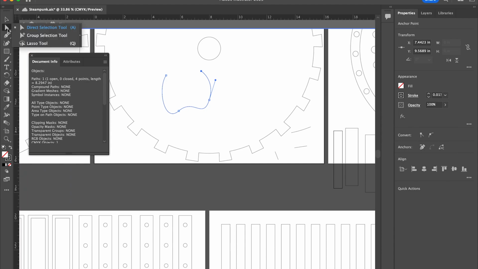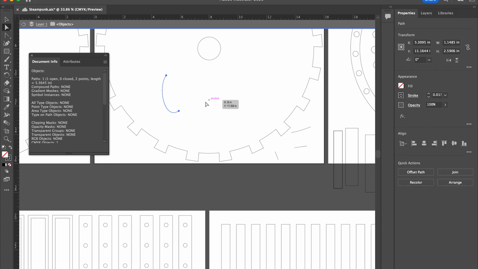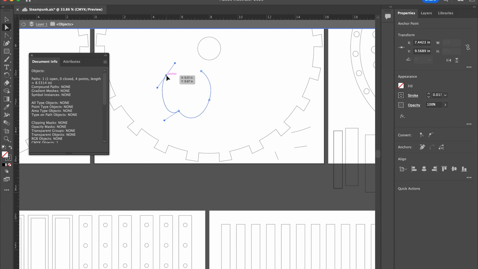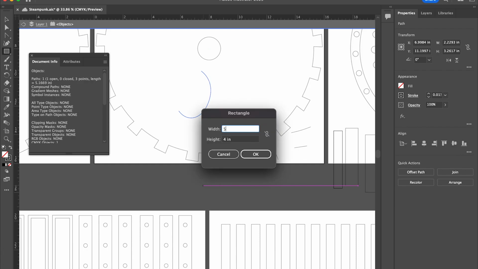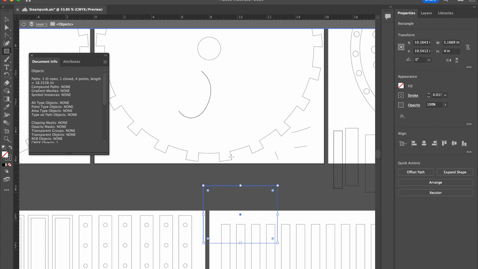If, let's say I had decided to make this a sharp point right here, then that might be the place where I split my tooth. So I might go in with my A key and delete those two, get that length, and then go back and delete that one and get that length right there. But that length again will work. So I would make for this section right here a rectangle that is 5.1669 with a height of 4 inches. So it's going to be a longer rectangle for me. And then I would, of course, do some scoring on that to allow it to go around the curve.